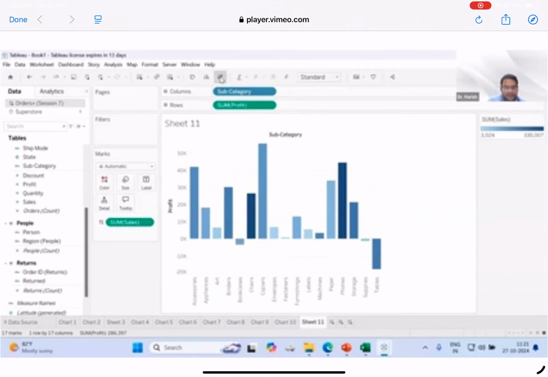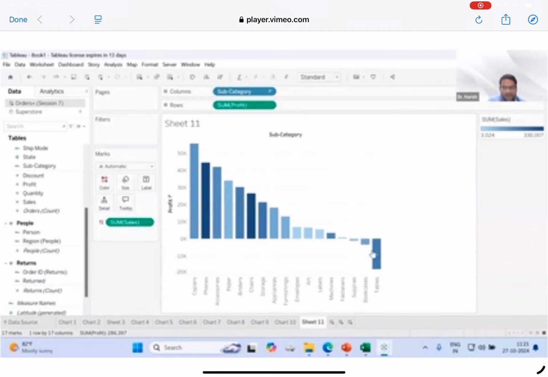Let me sort it as well, right? But profit is not good, though the sales is on the higher side for the tables, right? See, the dark color says high sales, the light color says lower or smaller sales. The tables are not going to give a good profitable business for the company.